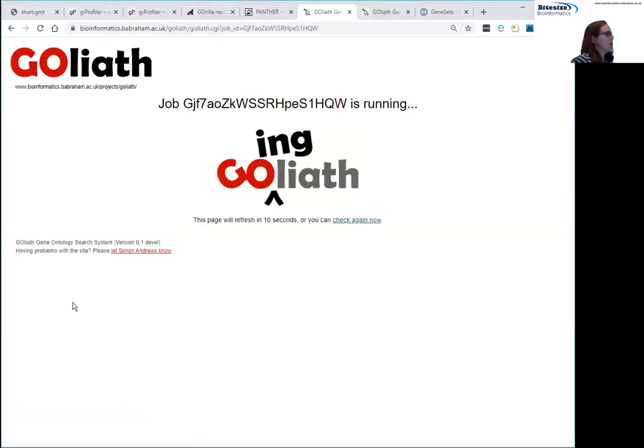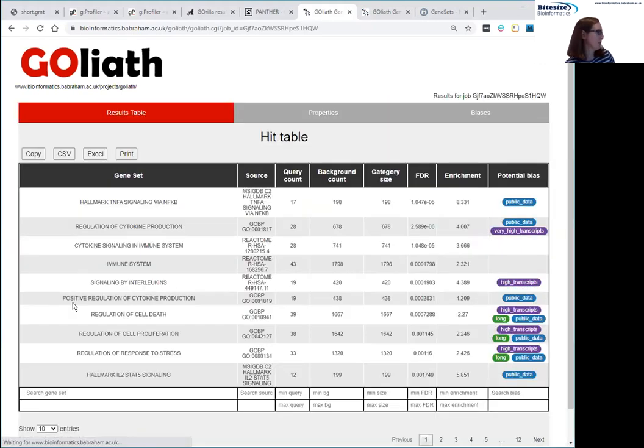So I've got a question here saying we're using the same gene list for these different tools. They give different scores and results. Which one is the best, I think is the question. Gives the perfect pathway list and enrichment score.